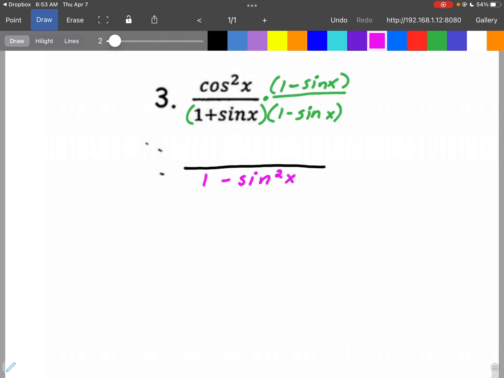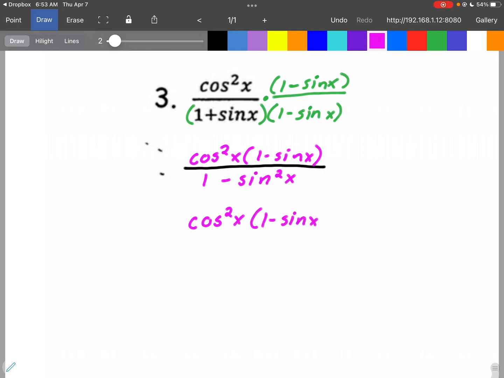All right, that takes care of our denominator, which is going to be a Pythagorean identity, but we'll come back to that. And then, so for the top, we're just going to keep the cosine squared x times the 1 minus sine x. And so we're not going to multiply that out. We're going to leave it the way it is. And then we're hoping that something will cancel in a minute, which it will. So then for the moment, I leave the numerator the way it is.